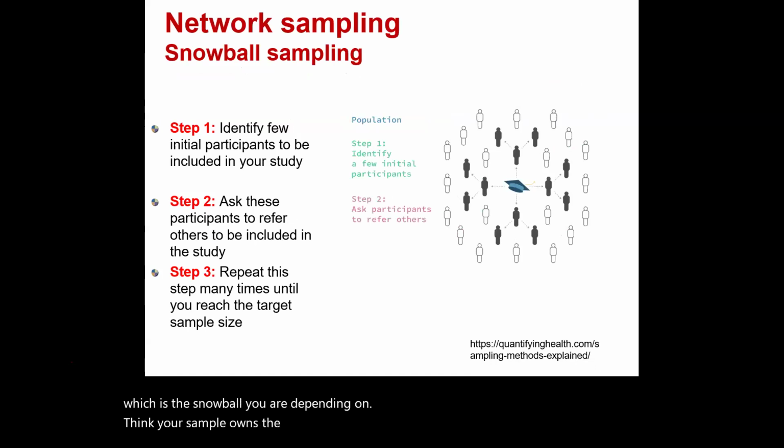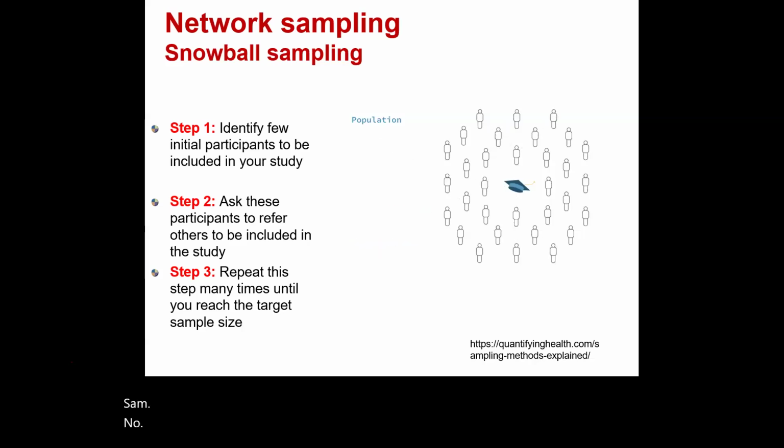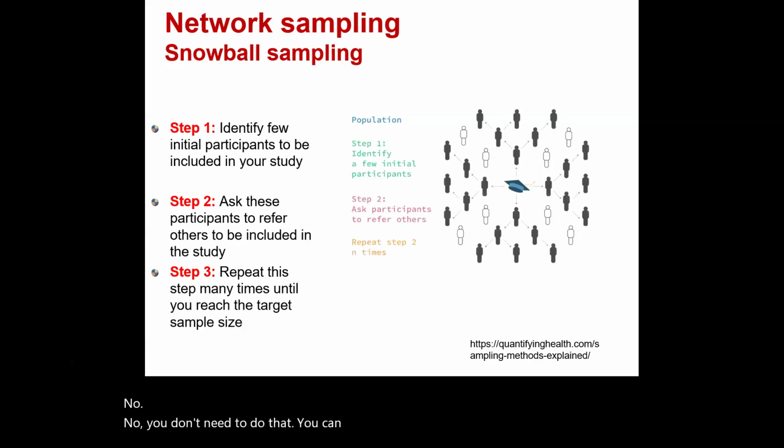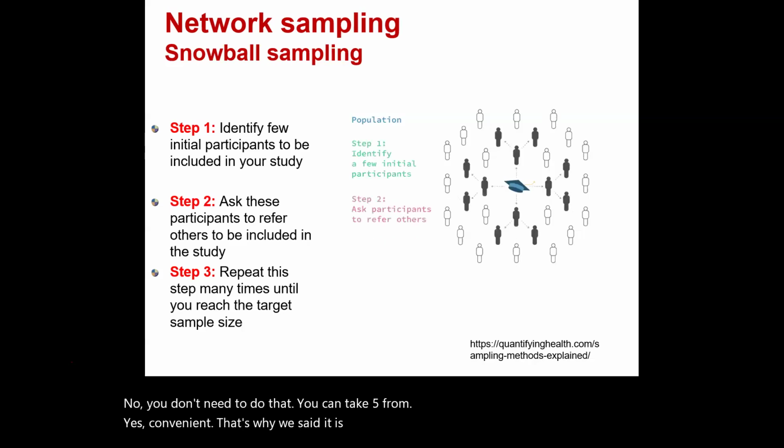Doctor, can I ask something, please? Yes, please. I just wanted to ask about the quota sample. Should I take the same number of samples from each level in the quota sample, or is it not a condition? No. You don't need to do that. You can just take a convenient sample. Okay. Yes, convenient. That's why we said it is a convenient sample. It's non-probability sample. Yes.